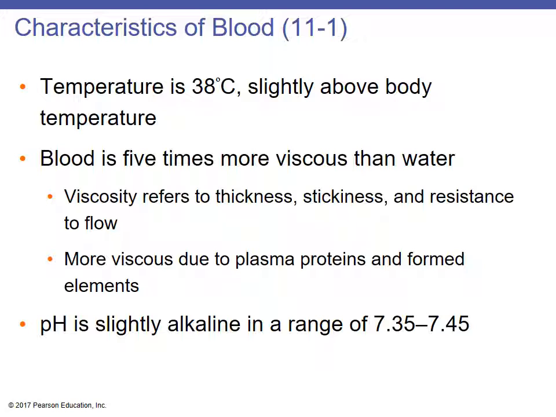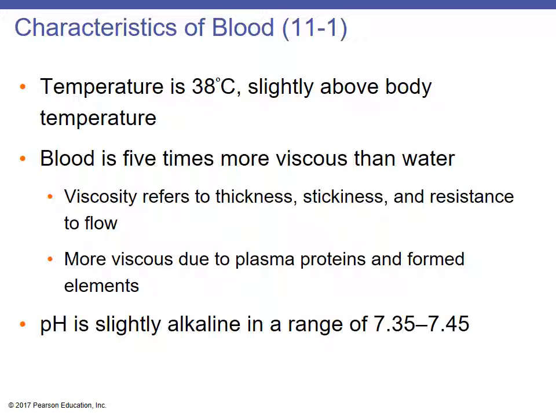Blood's warm. It's a little bit above regular body temperature. So blood is also, as we've been talking about, full of all kinds of dissolved components, and the liquid component is really only about 55%. So it means the blood is viscous, meaning it's literally thicker than water. So it's sometimes also referred to as being sticky, heavy, right? Stuff like that. And it's because of all of the different proteins and cell types that are within it.